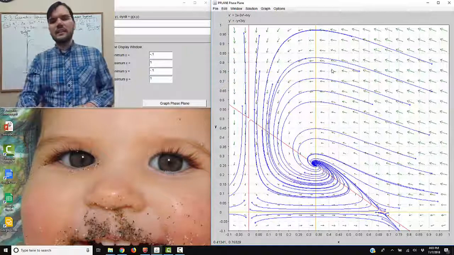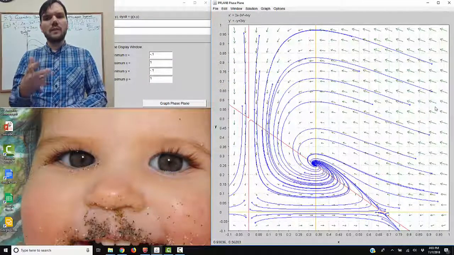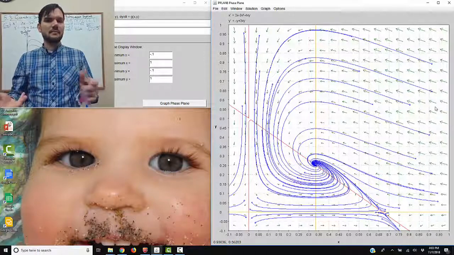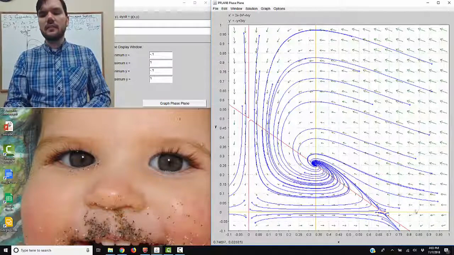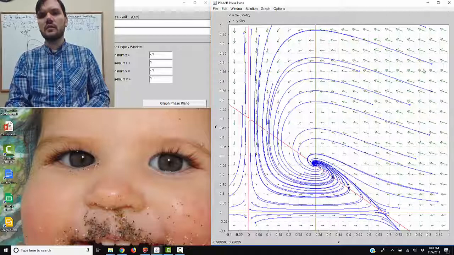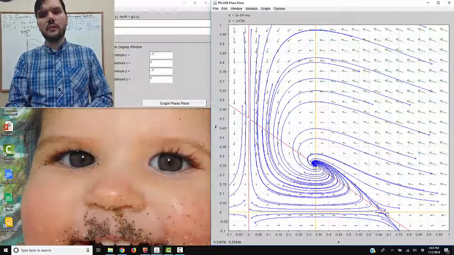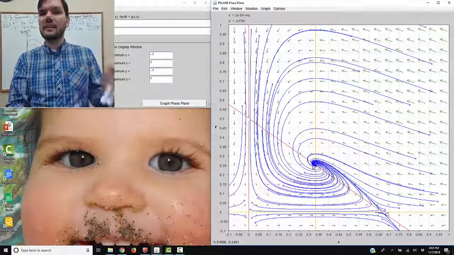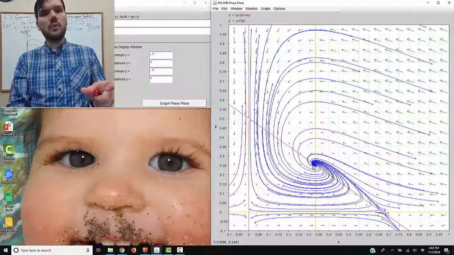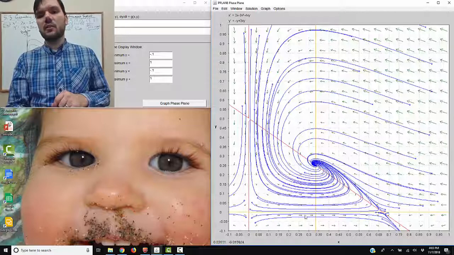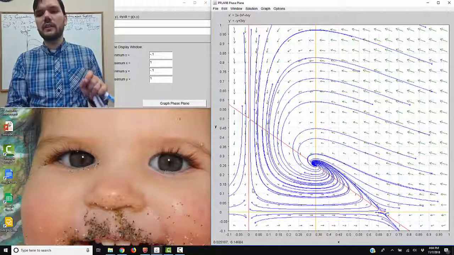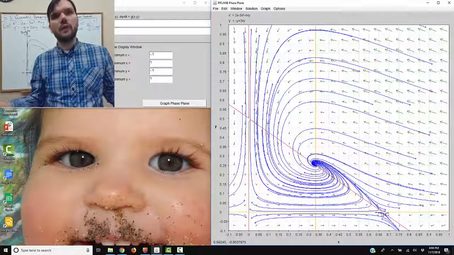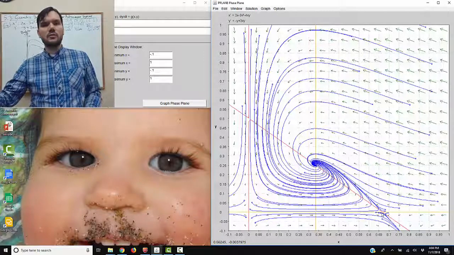Okay. So now let's step back and look at the phase plane again and think about what this phase plane tells us about the predator-prey system as we modeled it. Well, looking at the phase plane, we can see in the first quadrant, all solutions will converge to the coexistence equilibrium point, as long as X is positive and Y is positive. Now, if X or Y were zero, then we're on either the positive Y-axis or the positive X-axis. And both of those are stable manifolds. One's a stable manifold for the 0-0 saddle, and one's a stable manifold for the 2/3-0 saddle, which means that even when one of the populations is zero, we still will converge to an equilibrium point.